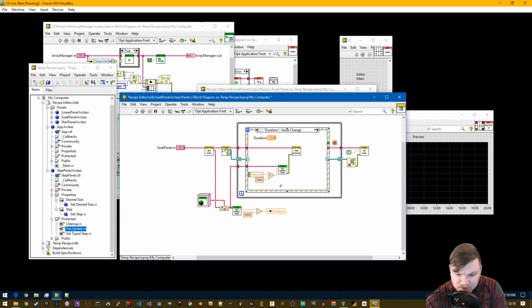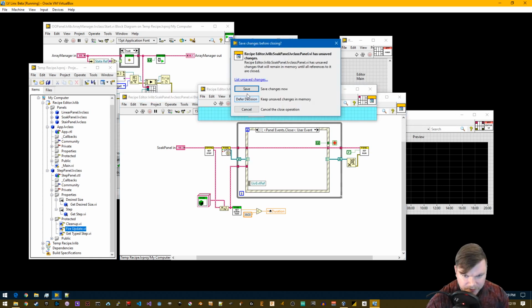Anytime our duration changes, we re-update that parameter on our soak step instance, and then we say, okay, go ahead and update by firing that event. And when we close, we just shut down, clean up our event registrations, and handshake back that we're done shutting down.